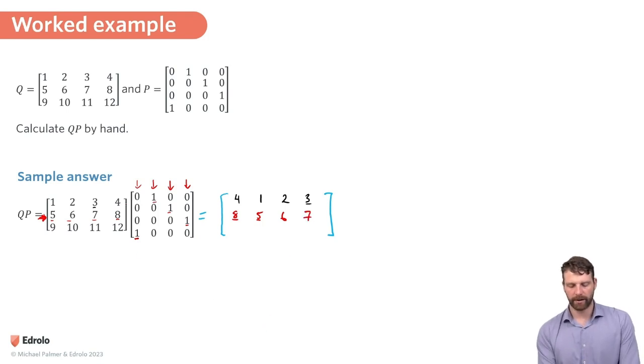Okay, so again, you can already see that the columns are lining up. And you could compute again, but I don't think we need to. So I'm just going to pop in the rest. And 1, 5, 9, and 2, 6, 10, and 3, 7, 11. Okay, so we did it by hand. Hopefully that shows you how the permutation matrix works to shift the columns.